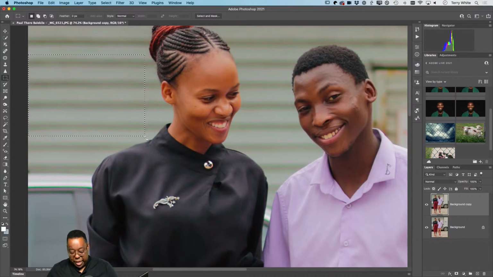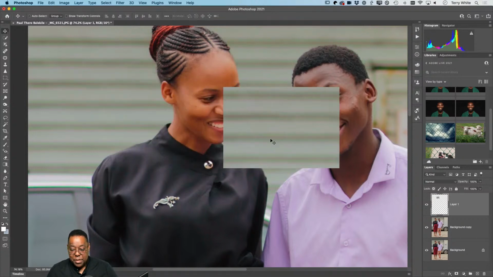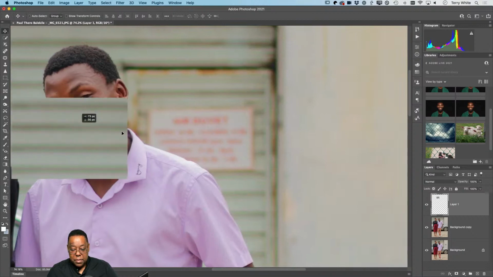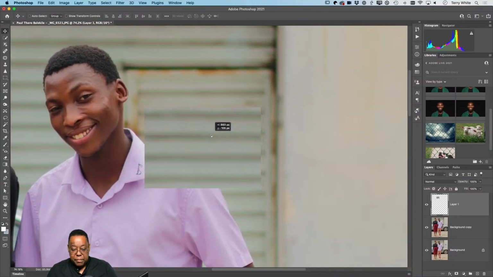And then I'll hit Command J on Mac, PC Control J. That will put that little slat on its own layer. And then I'll go ahead and grab my Move tool and move it over and kind of make the lines match up. Something like that. Maybe a little higher.